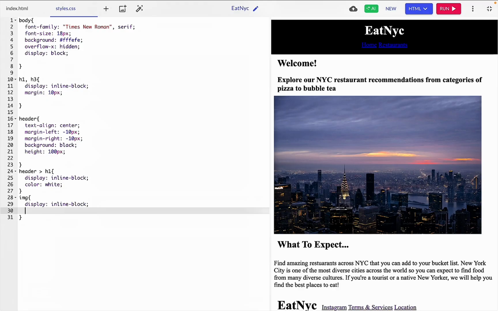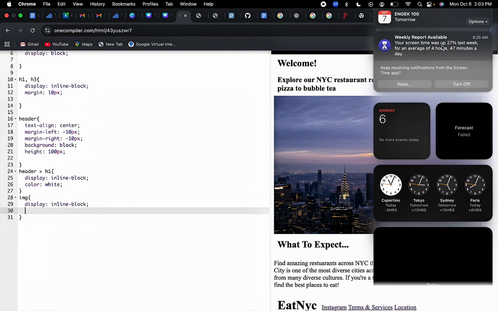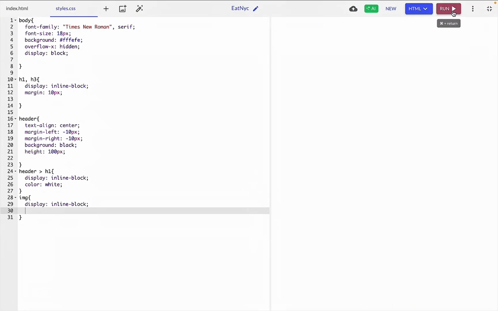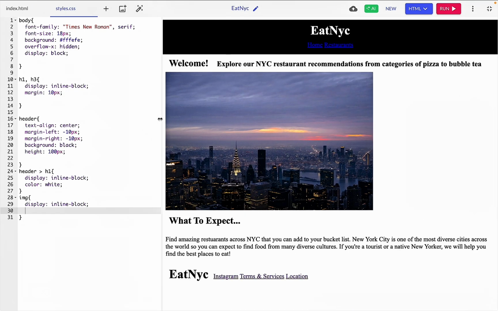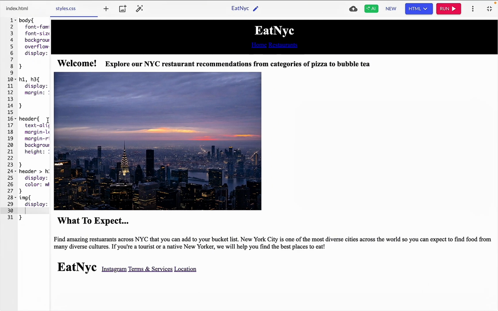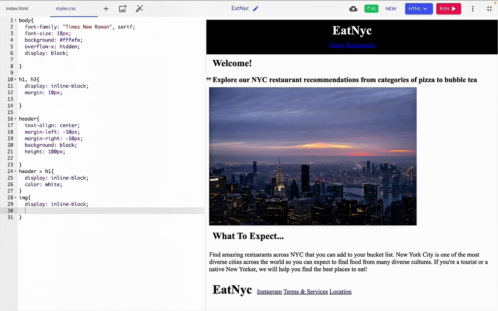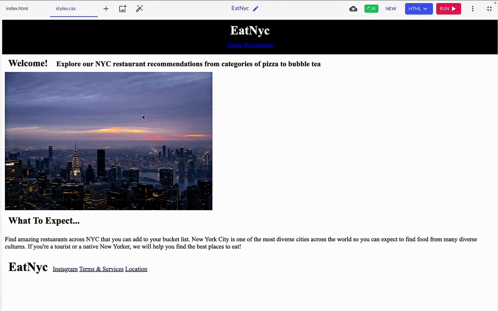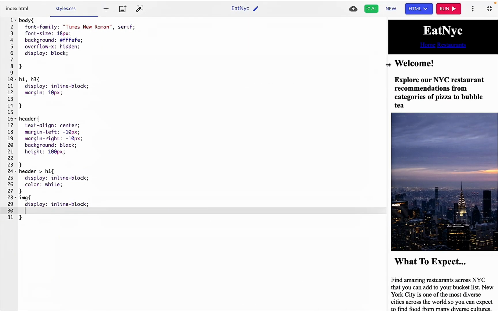Let's just see what that runs. Okay, so this is inline block. Now we see the welcome is on top of that. So we're going to try to bring this to the right here, hopefully. Okay, so display inline block.